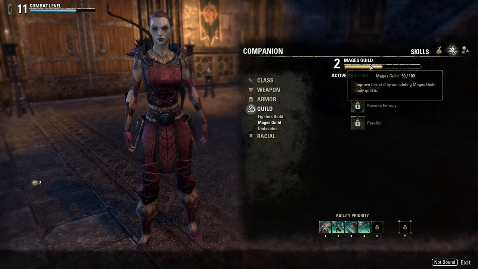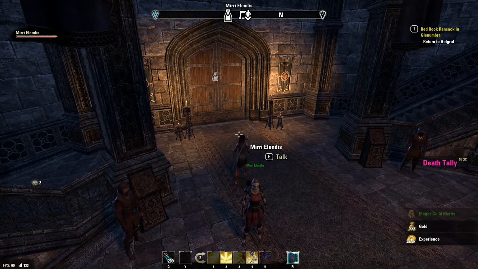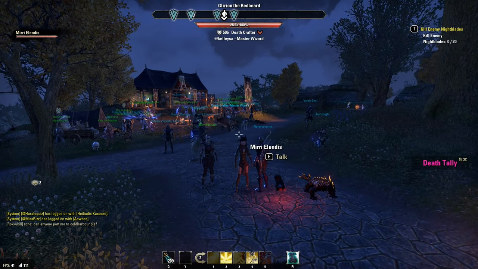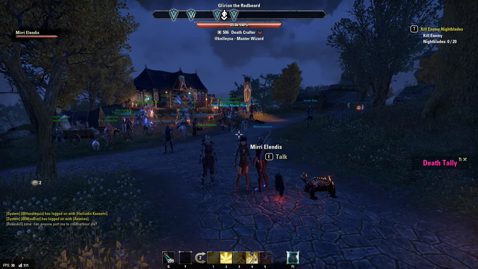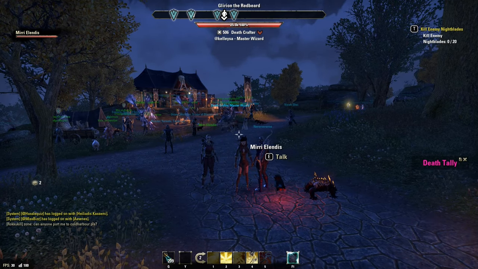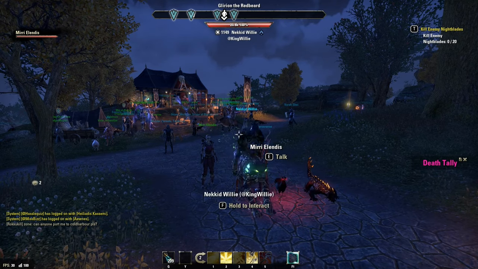Alright, so pick up your companion, summon them, throw the weapon on that you want them to use, put 5 pieces of gear on them in the weight that you want them leveling in, equip 1 skill from each class skill line, prep yourself if you're going to be putting on training gear and consuming an experience scroll, and now we're ready to grind, but where do we go?